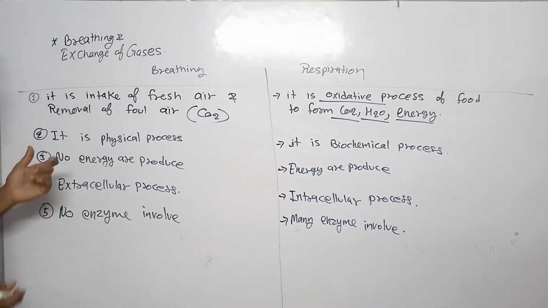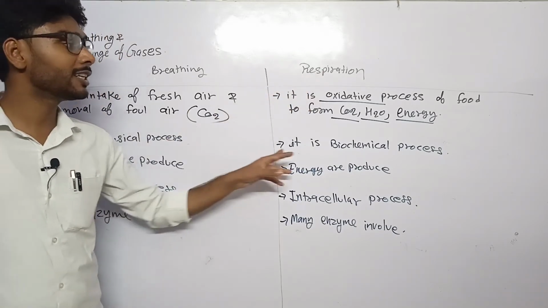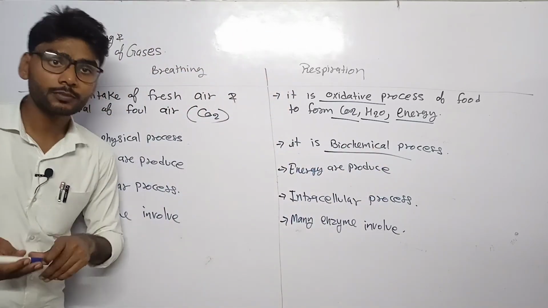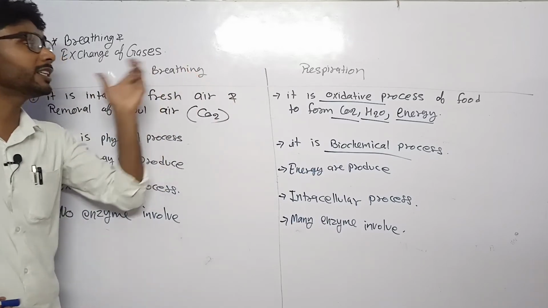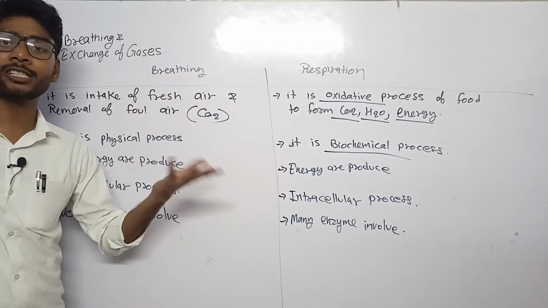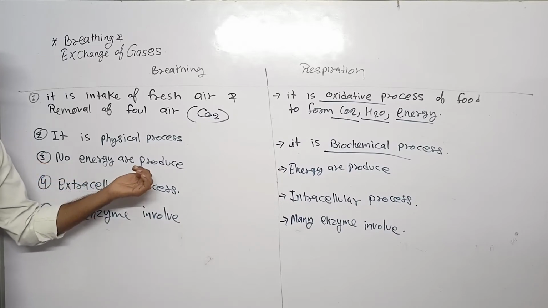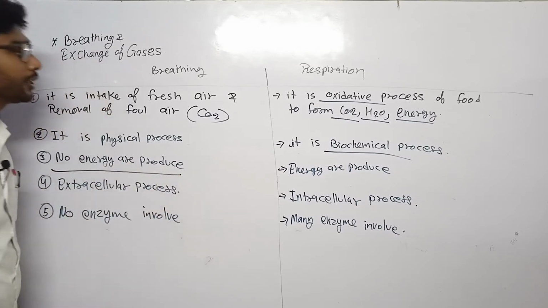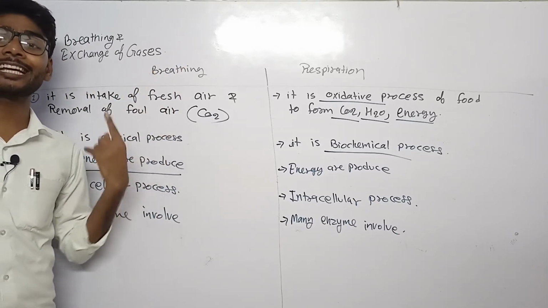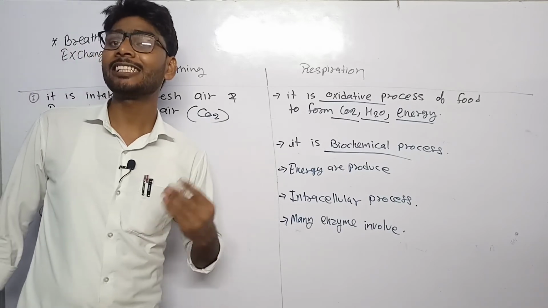Okay, and the next difference is that breathing is a physical process. Okay, but when we talk about respiration, it is a biochemical process. Many chemicals are involved in case of respiration, while when we talk about breathing, there is no biochemical process involved, like inhalation and exhalation. Okay, so the third point is no energy is produced. There is no energy produced in case of breathing, while energy is consumed in case of inspiration. Okay, inspiration is an active process while expiration is a passive process.